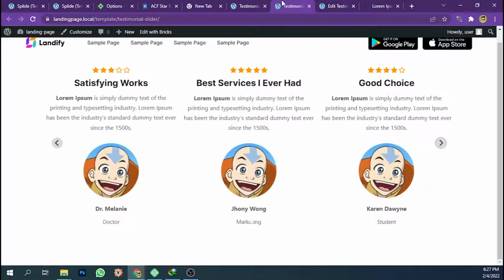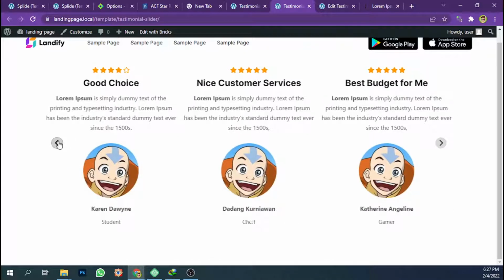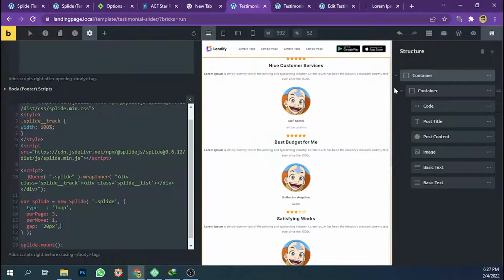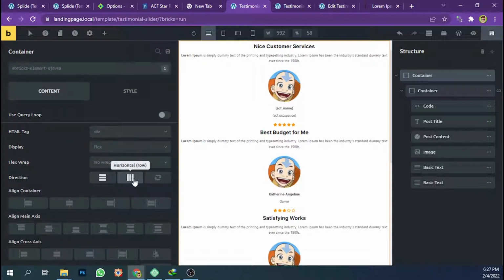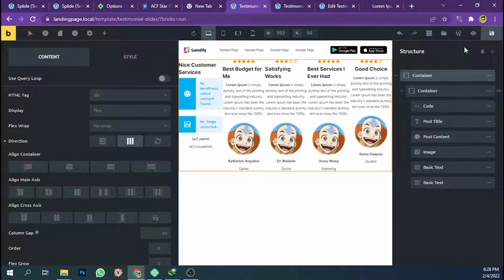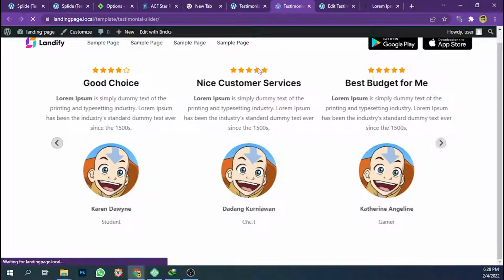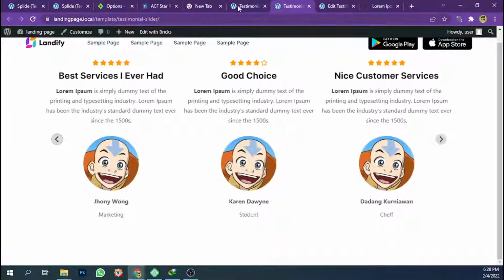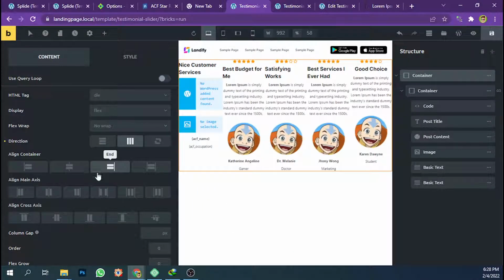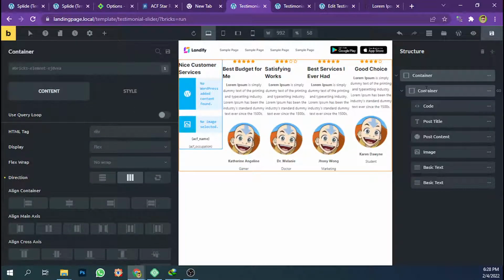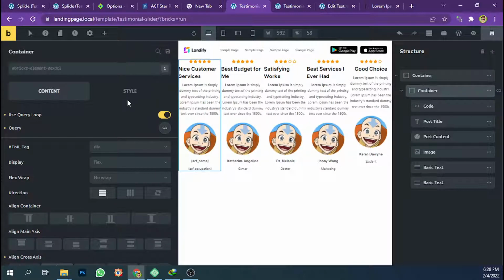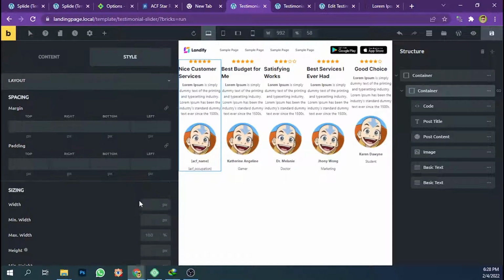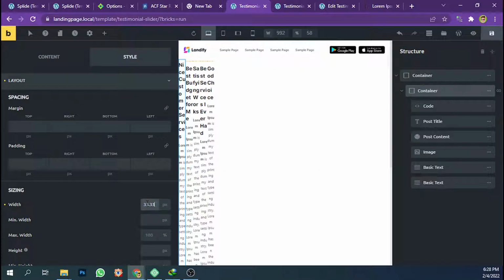So the front end is done, but how about the back end? In the builder it looks messy like this. We're just gonna set the direction to the row. Here, and on the container of the testimonial post, just set the layout to 30%.